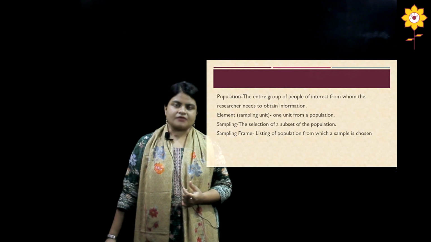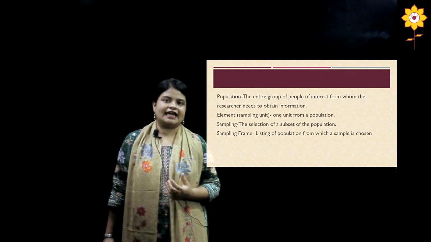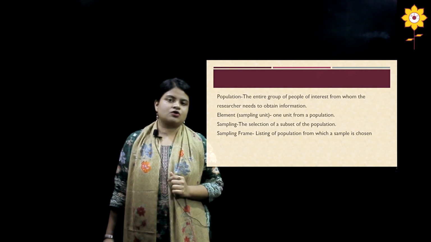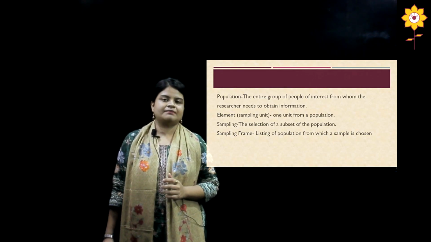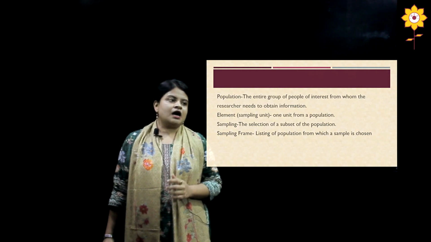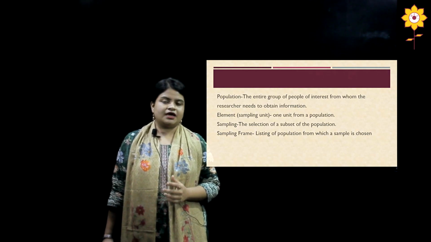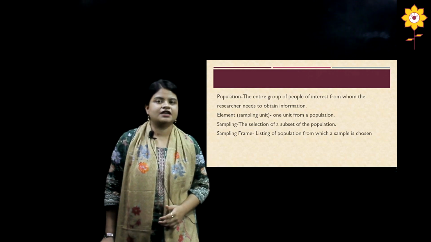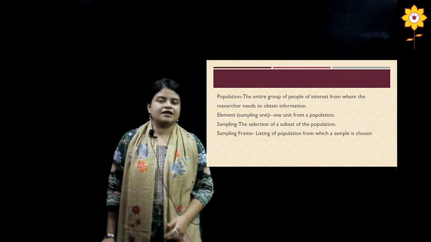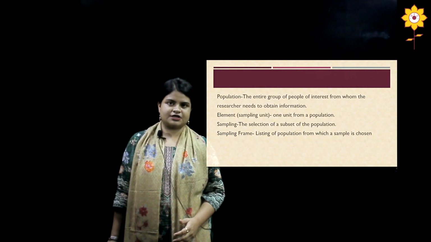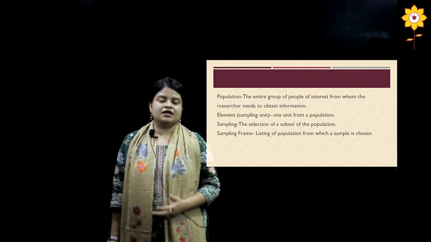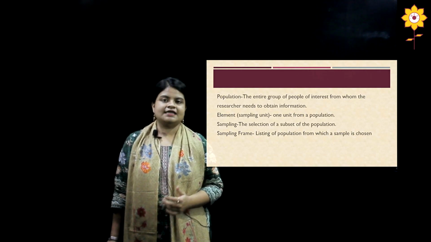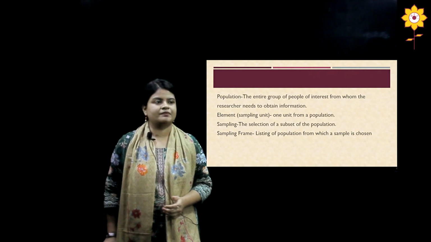Sampling frame. From where can we get the sample? A sampling frame will have to be drawn up by the researcher. This sampling frame will consist of a listing of the population. This listing of the population is a source from where we can draw up our sample. The sampling frame is very helpful for the researcher to determine from where and on what basis they can take their sample from a particular population.